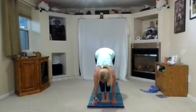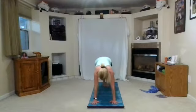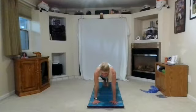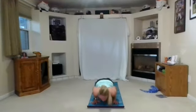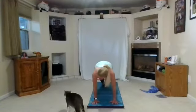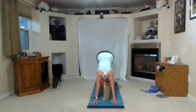Hands to the floor. Step your feet back to that high plank position. Stack your shoulders over your wrists, elbows point back. Lower down, knees, chin, and chest, or chaturanga. Inhale, up dog, or baby cobra. Exhale to down dog. Lift the hips up. Push your body back.